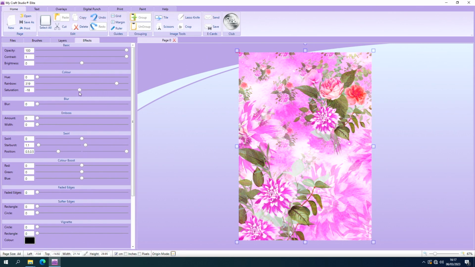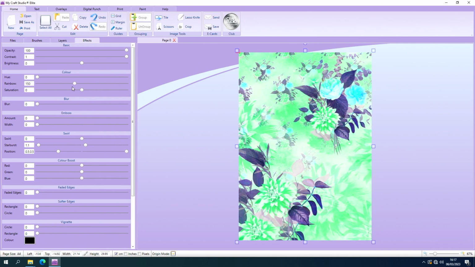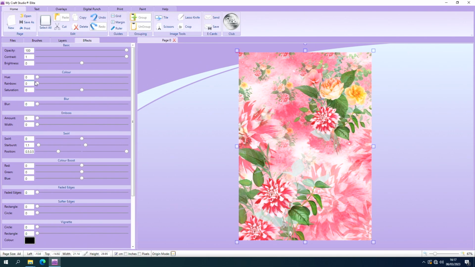I'm going to bring that down because we don't want to have anybody feeling like they need to adjust their screen. So bring that back to the middle. To get back to the middle we just click in the box, press 0 and press enter. So that's back to where we were at the beginning. And then I'm just going to bring this one back down. And you can see we've always got the original design there.